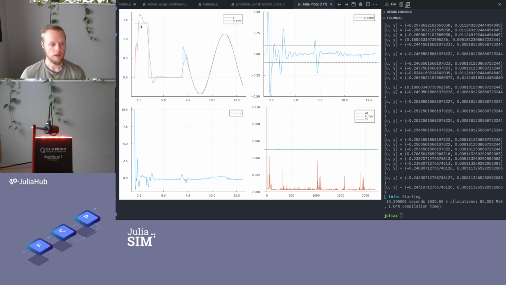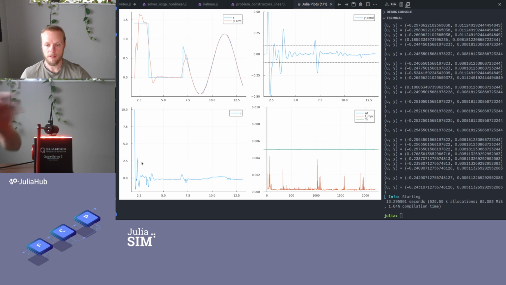So if you do not provide the reference trajectory into the future, it would have been causal here. So it wouldn't make a step in the output until it sees the step in the reference. All right, and we see that the angle of the pendulum here swings a lot. I've indicated the constraint we're gonna solve for next here, but right now we are not actually enforcing these constraints. So we see that we have very large oscillations in the pendulum while we perform this step.